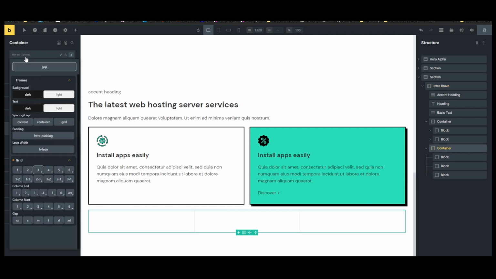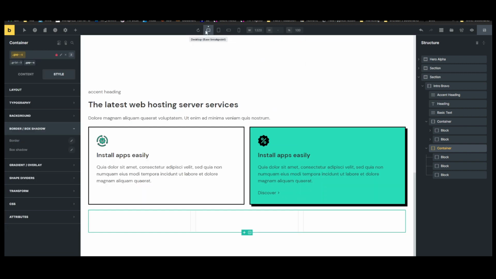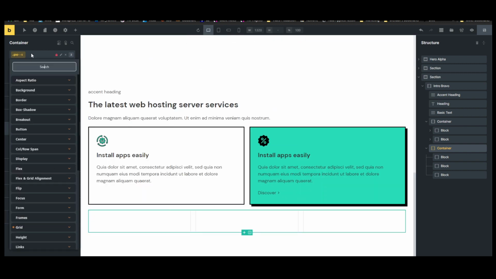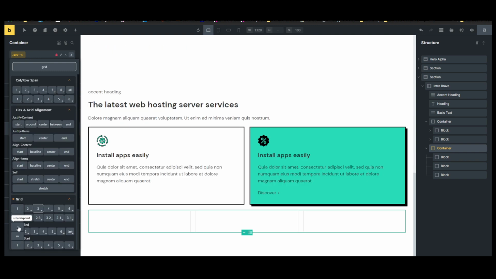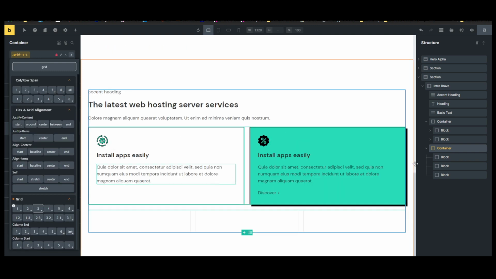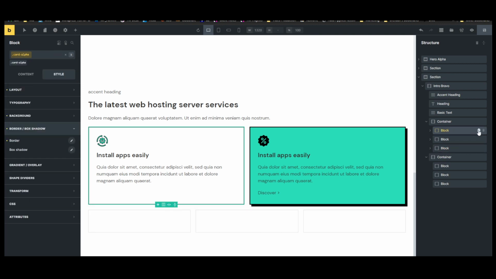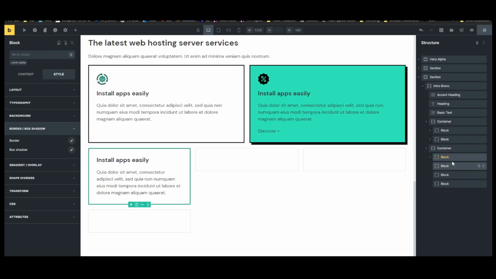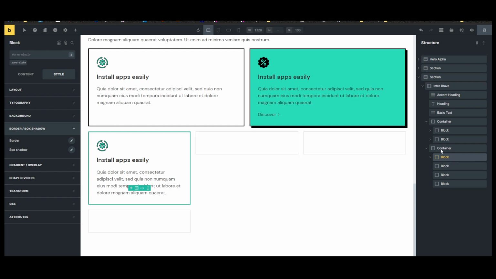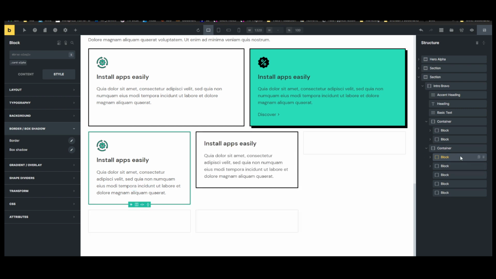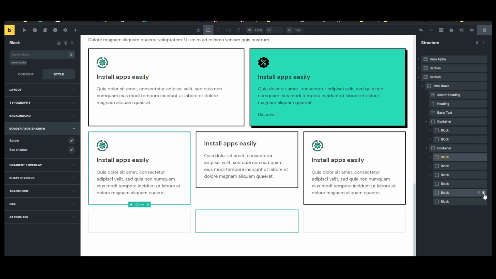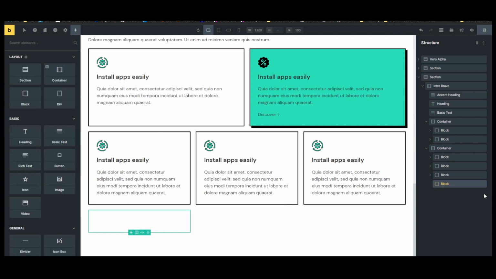And we'll come in here and give this a gap of S. And I think that will auto. Oh yeah, we're gonna want also grid 1 on small screens. And I think we could just duplicate one of these. Yeah. And there we've got our second grid beneath.